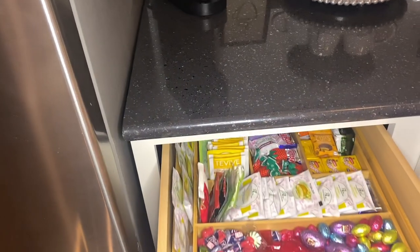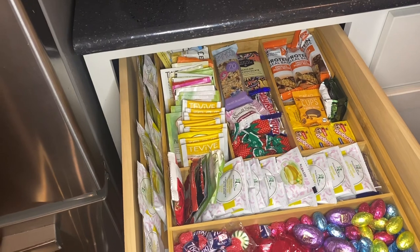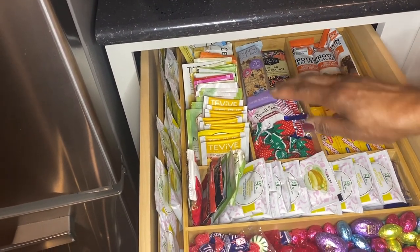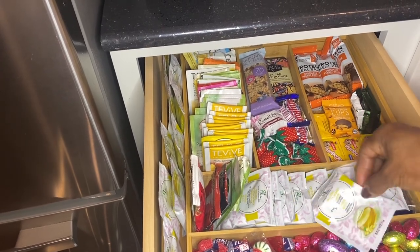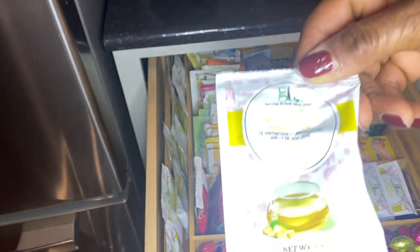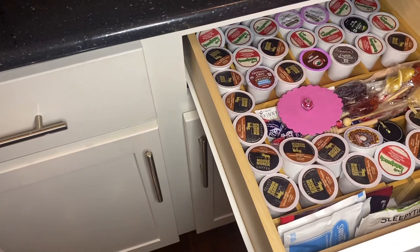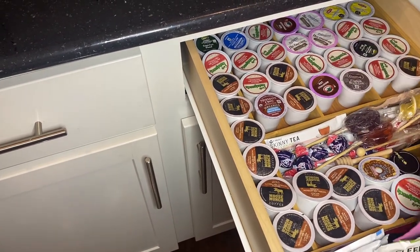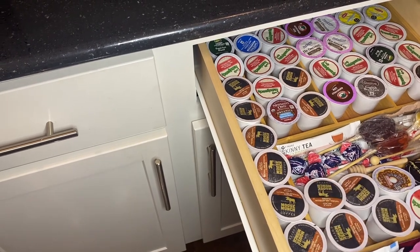And now for the surprise — people who have been to my home know where I have my stash of goodies. One drawer is filled with candy and all kinds of tea, and my favorite one is from Japan called Crystal Honey Ginger. The next drawer is filled with hot chocolate and coffee. I do have other kinds of coffee for the French press for those who drink it when they come to my home.